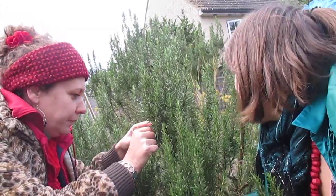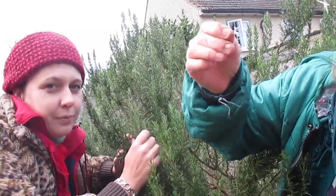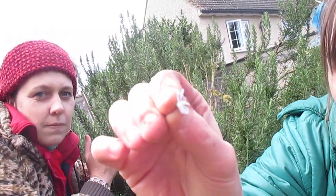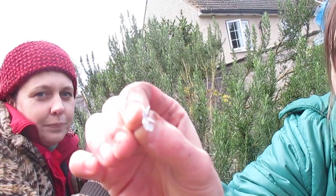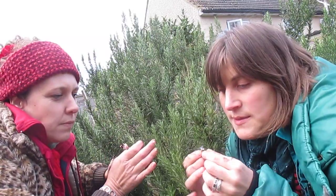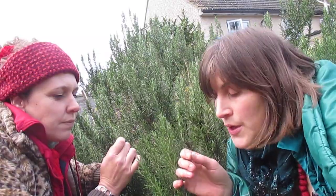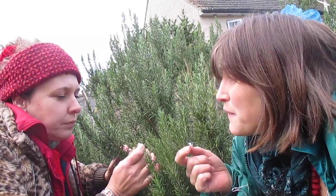Do you want one of these? Yeah, I love that. There's one over here. Beautiful purples. Let's see if you can get a look up closely at that flower. How amazing are those? And actually we hardly ever look closely at the flowers of these plants. We know them, it's growing in our gardens, but have a look at the rosemary flower next time you're near one and it's flowering. I mean, still flowering now.